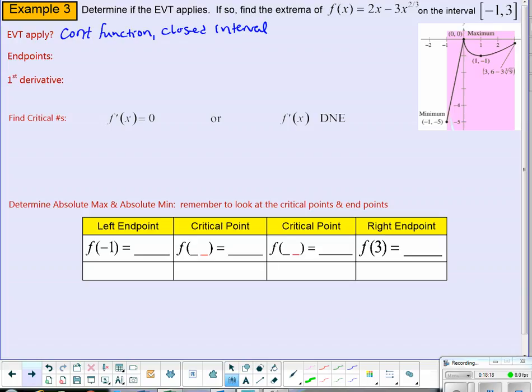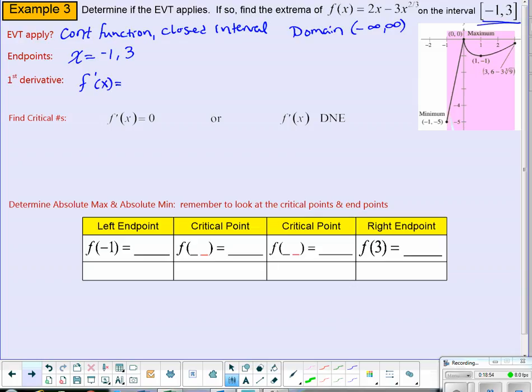Okay, so we do have that, don't we? We have a closed interval because we can use 0, we can use negative numbers. Our domain for this function is really going to be -∞ to infinity, and so obviously it is existing on the interval from -1 to 3. Let's identify our endpoints. Well, our endpoints are x equals -1 or 3.